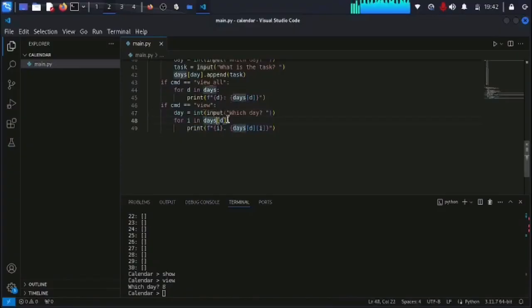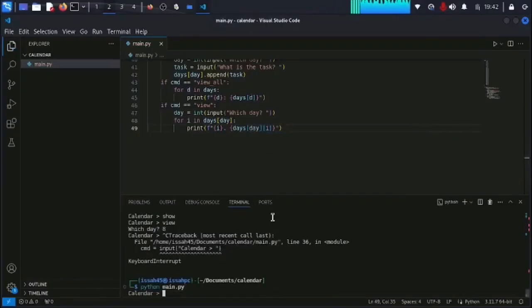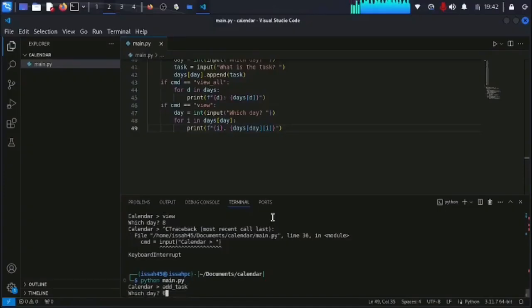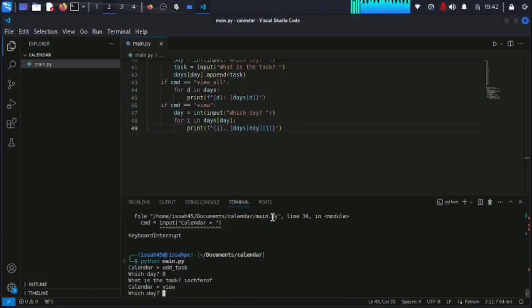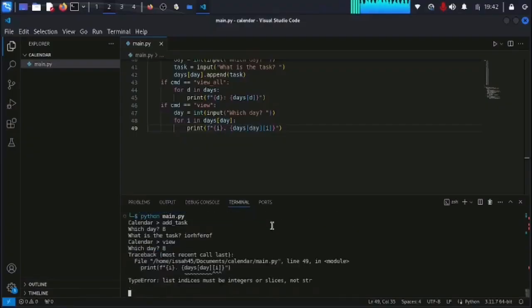Let's say for i in days[day]. So now let's add task 8. So now let's write view for day 8.